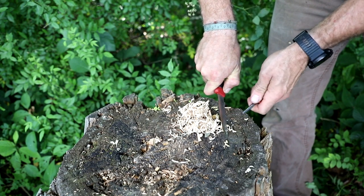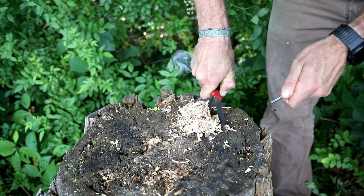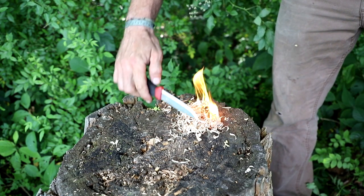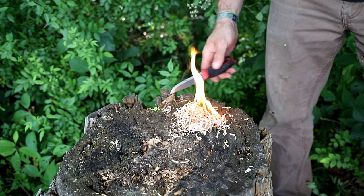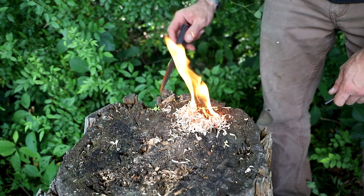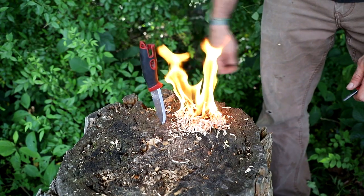Okay, so my knife is now planted and I'm going to give this a strike. And sometimes it's going to take one or two, but there you go. We got it lit. Sparks, max force when they hit. Exactly what we're looking for.